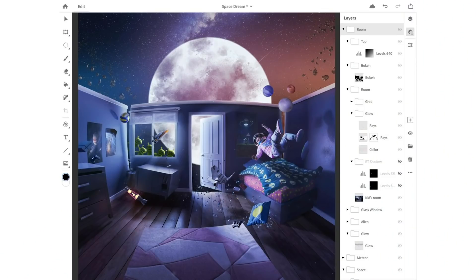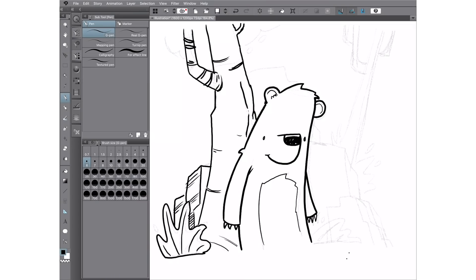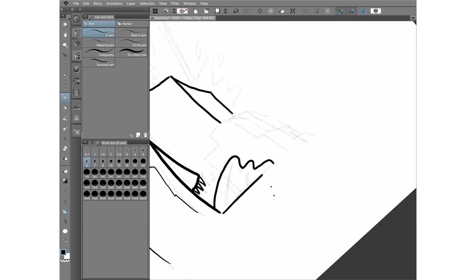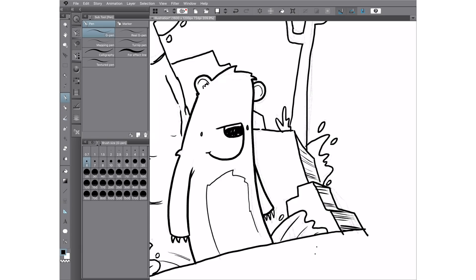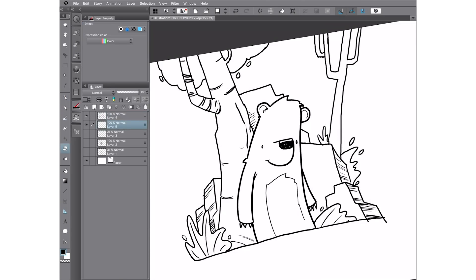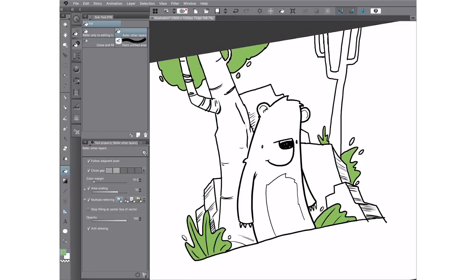Looking at the screens and the interface of Photoshop, it really is a rethinking — and in general, that's something Photoshop has really needed, not just for an iPad version but just a general rethinking of the product. I think if they just took the whole thing and pushed it onto the iPad it just wouldn't be a very good experience. I love Clip Studio, but I still tend to go back to Procreate because there's just so much interface in Clip Studio. I think I would prefer a traditional iPad experience, so I'm really glad that Photoshop is rethinking that from the ground up.